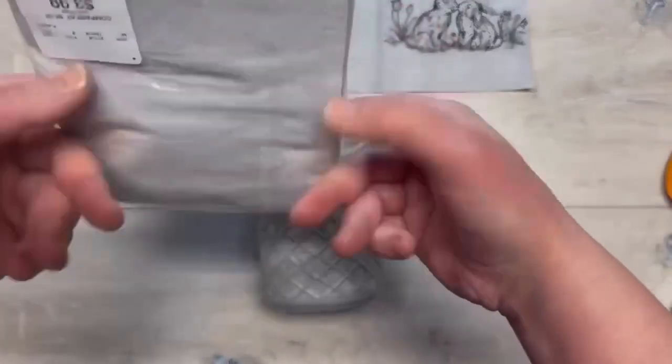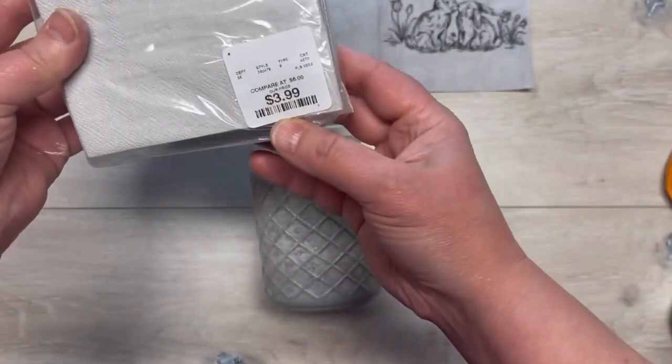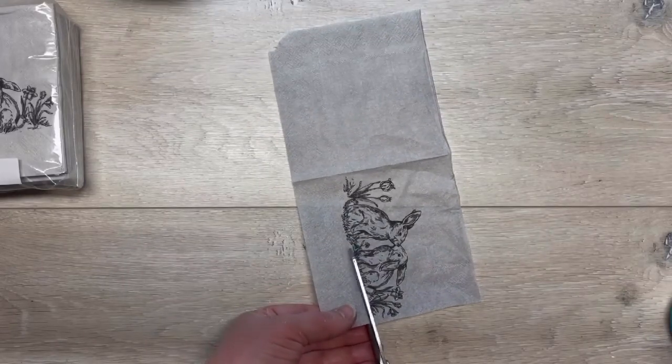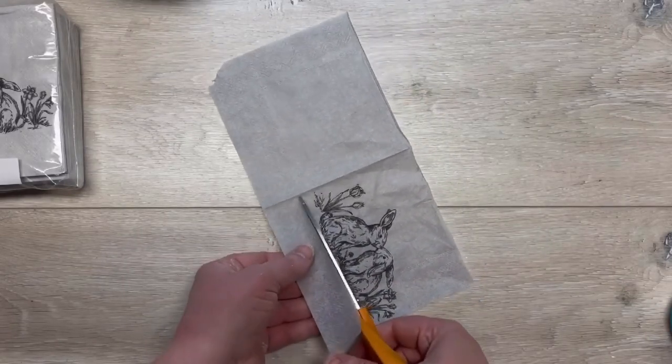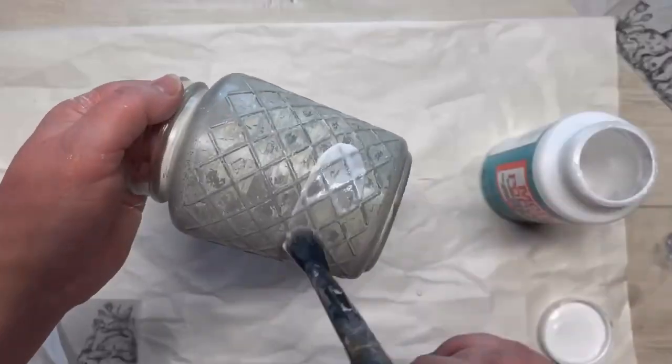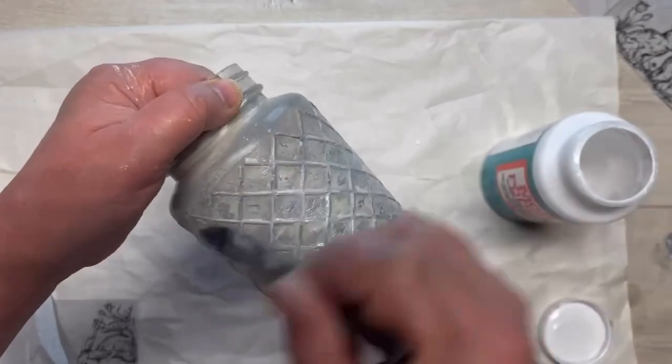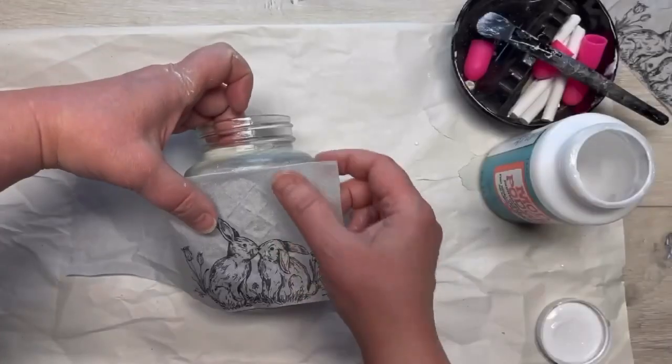So it's time to pivot. I have these napkins I got at HomeGoods. I get it to one ply and I cut it down so that it would fit the size of my jar. I did this with two different napkins. Then I put some more dishwasher safe Mod Podge on and then I put the napkin on.